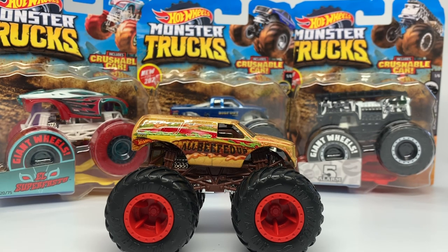I'm sure if you guys have ever seen the all beefed up, you witnessed it because it was a peg warmer at your stores. Mine took about 3 or 4 months to cycle these out, so I fell super behind on Hot Wheels Monster Trucks in terms of Target because Target was hit really hard. Now Walmart actually has these in there, so that's unfortunate. So for them to re-release all beefed up in the next year, you would have thought they would have learned by this point not to do it again, but I guess not.